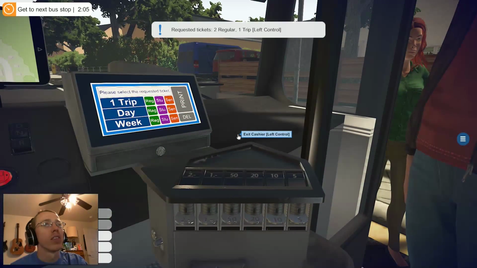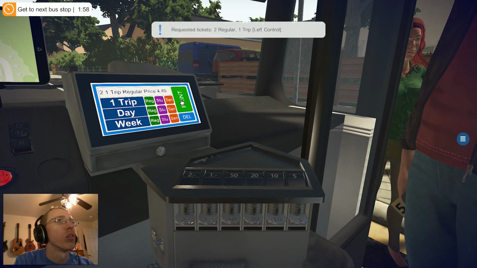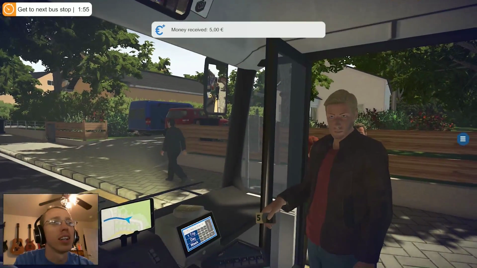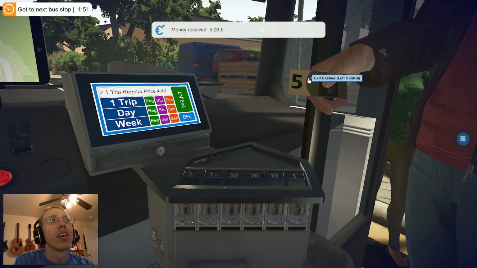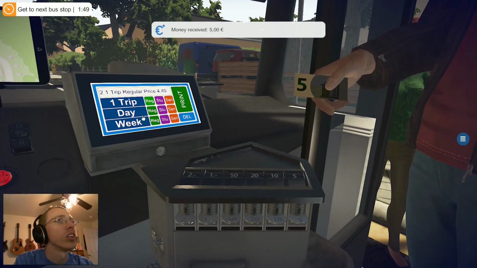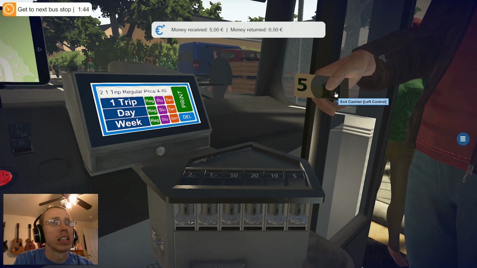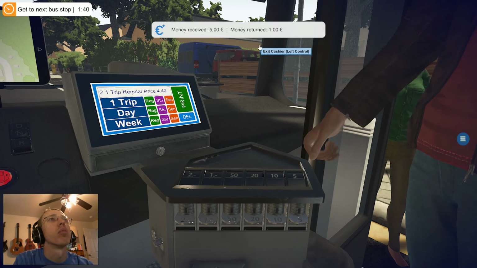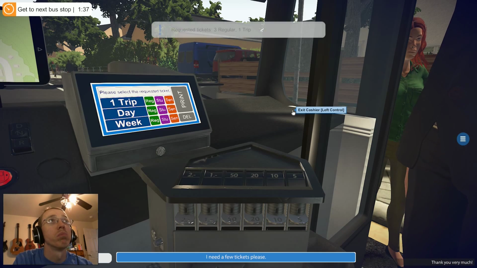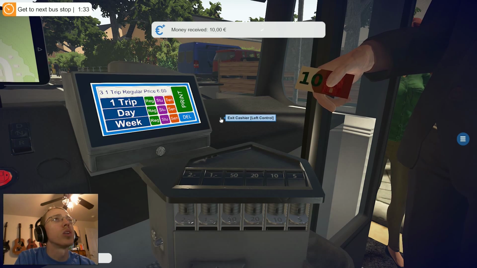Okay. Oh, really? One trip, regular print. Thank you. Yes. Give me the cash. Two tickets. Money received $5. Money returned 50 cents. Money returned $1. Thank you very much. I need a few tickets, please. Sure. Three regular. 1, 2, 3. Print. $10 received. Okay.